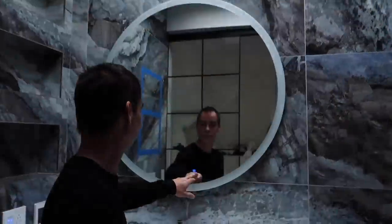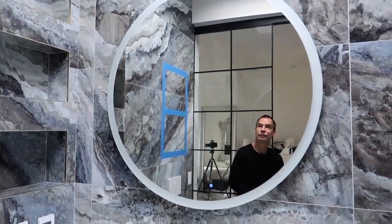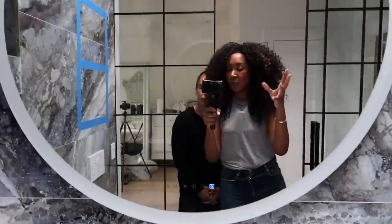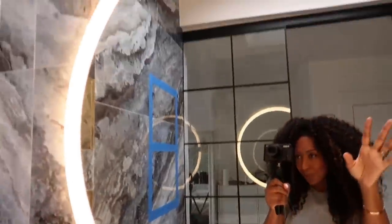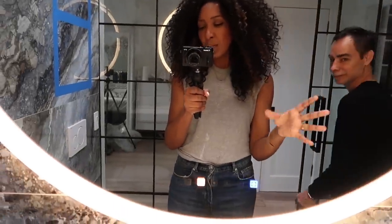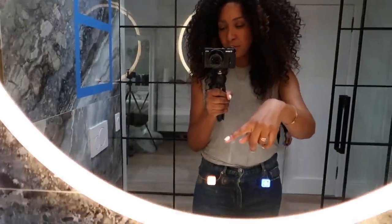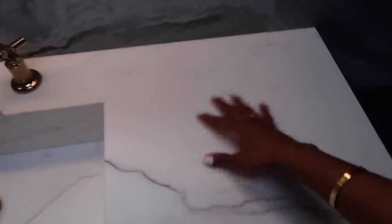And we went with a round mirror, and Michael sourced this one, and he picked it because he knows that I like to do get ready with me, makeup and stuff. And we like the fact that it's lit, so look at this beautiful glow from this. It's gorgeous, and it does warm glow, cool glow, and it also defrosts as well. So once you're in the shower, you can just hit the defrost button and it's not going to fog up the glass. Much more counter space this time.